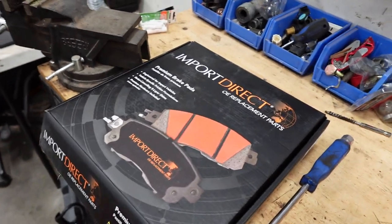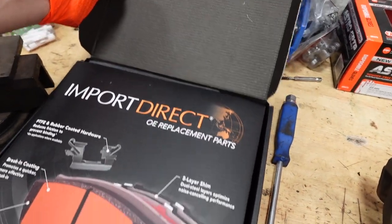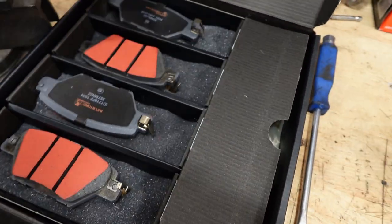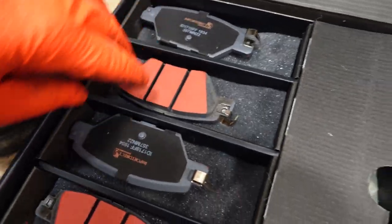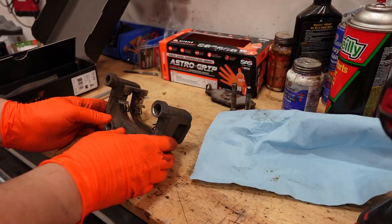These are the brake pads right here that we're going to be using. Import Direct. These ones came from O'Reilly's. These brake pads right here are a premium brake pad, and they are ceramic. And then here's all the hardware for the pads themselves that we're going to be using.